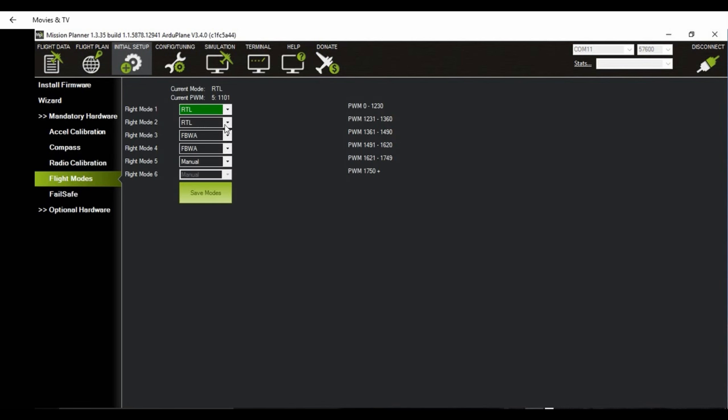Okay, that's done. Here I can set the flight modes that I would like to use in each position. So I usually have it like this. Fly by wire A here, cruise over here, and then when you're done, you can just click save. Alright, so check that all your modes are working correctly.